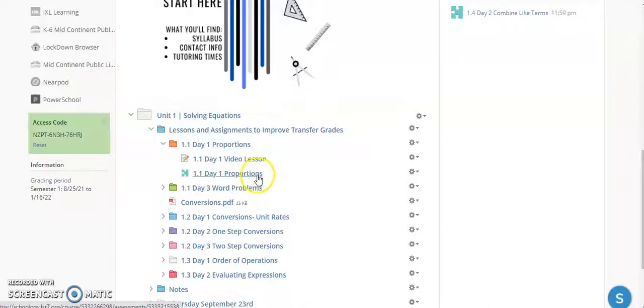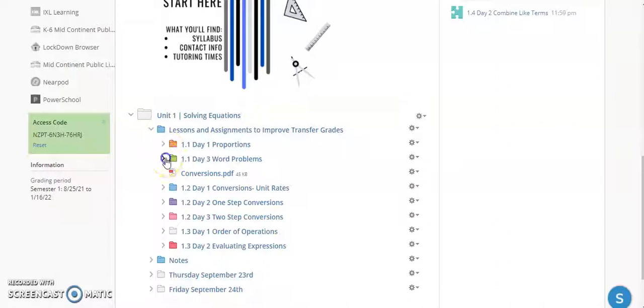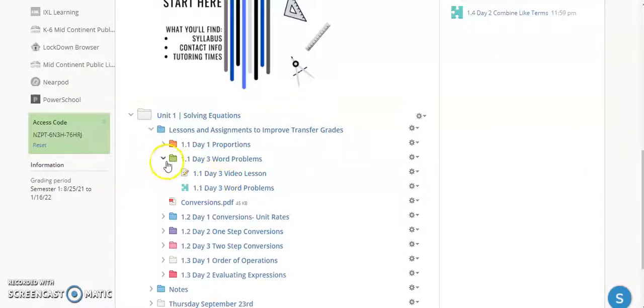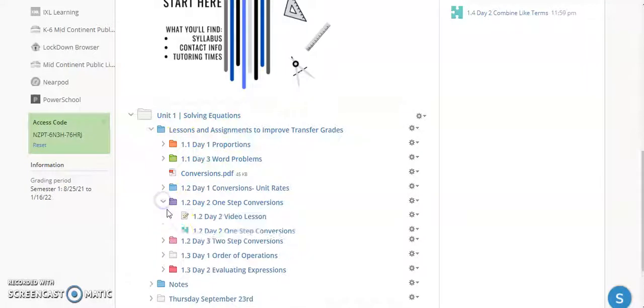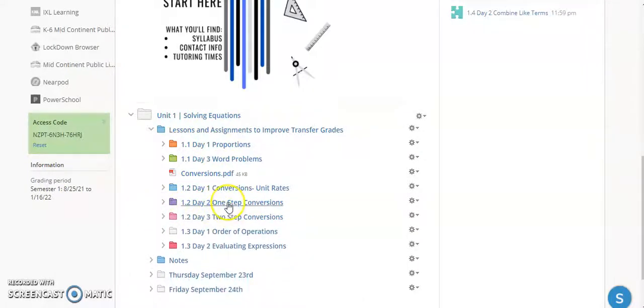I will take the highest score. You can submit it up to 20 different times. And that's going to be true for all of these ones here. So for any of them, all of them, a couple of them, if you would like to go through and improve your transfer grades, this is the place for you. There's a video lesson for each lesson that's in here. I've gotten questions about how can I get off to a better start, and that is what you would do. Once you complete them, it'll send me an email and I'll go through and grade them if needed, or sometimes they are auto-graded.